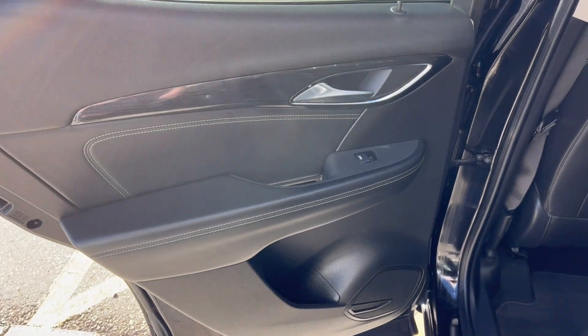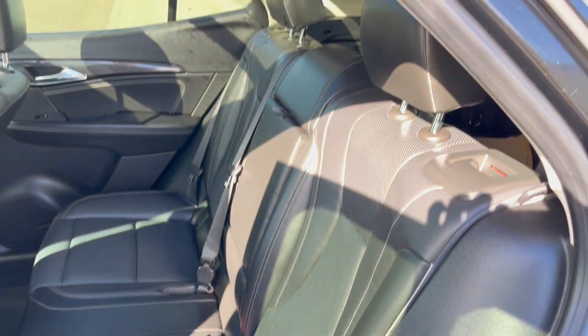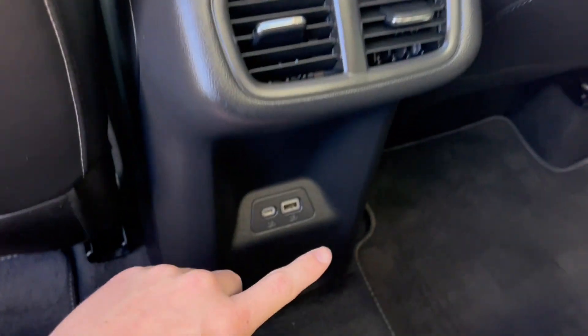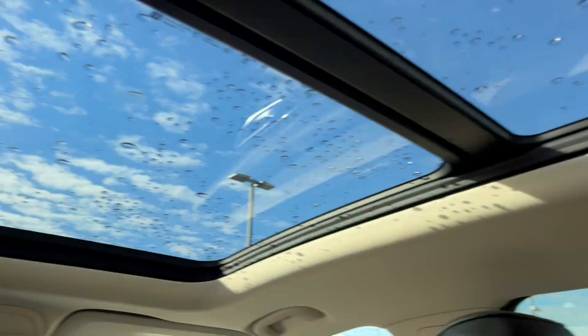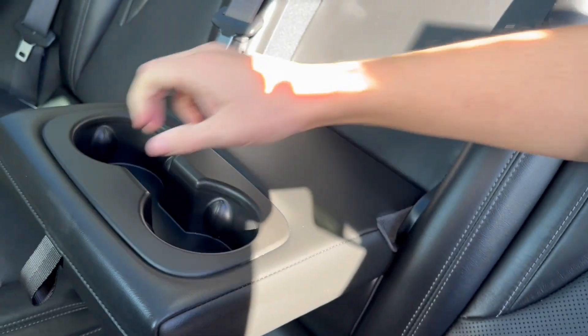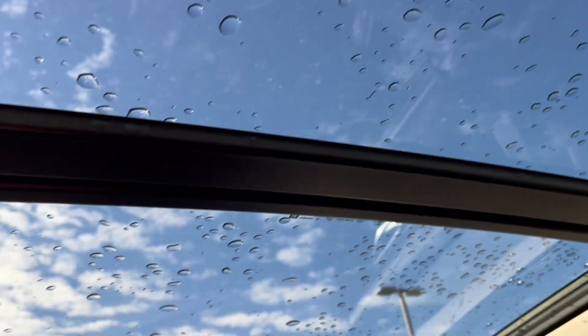Now checking out the rear interior. Here's our door with powered windows and a cup holder down below. We have a 60-40 seat split and we can hop inside. On the back of each seat we have magazine holders. In the middle, we have our rear heated seats, vents, and USB-C with USB. Up at the top, handles paired with a dome light matched on the other side. And in the middle we can drop this down to reveal an armrest with two cup holders. We get a great view of this powered sunroof.